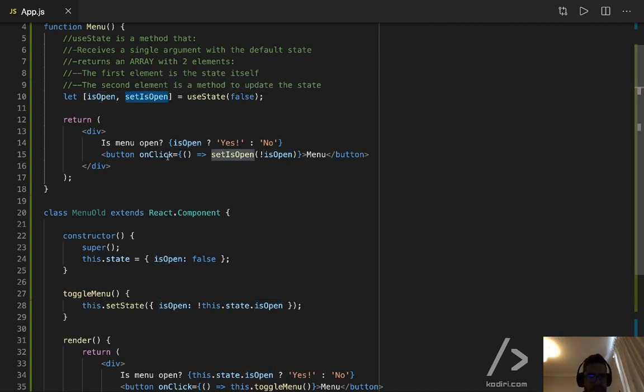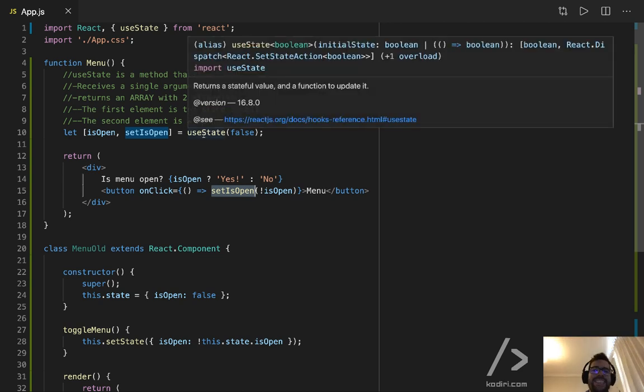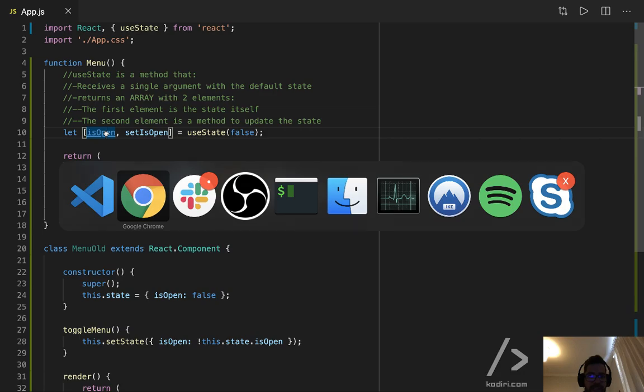So what's the difference now? The difference in relationship to the previous example with the function is that when we click on the button, we call a method setIsOpen. And because React is offering that method to you, React knows that whenever that method is invoked, that's because you want to redisplay, you want to re-render.